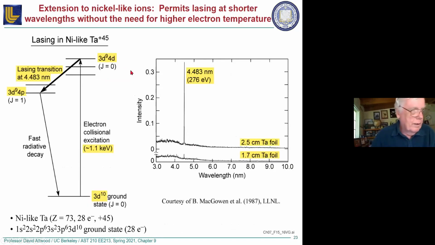These wavelengths were then extended by going to nickel-like schemes. It's a similar scheme, but now nickel-like, these are the ground states, and I just mentioned them because that allowed you to get to much shorter wavelengths. For instance, on both sides of the carbon edge, so you might be able to do some interesting biological imaging, was the thought. But you notice that it is a beautiful line emission, okay? But you notice you still see the noise background here.